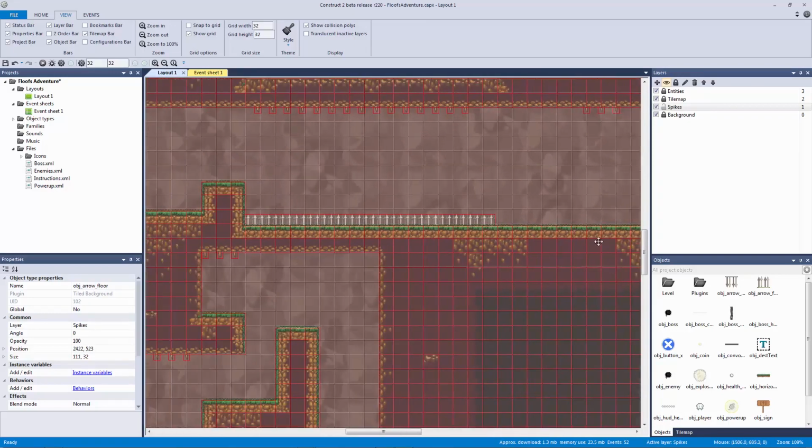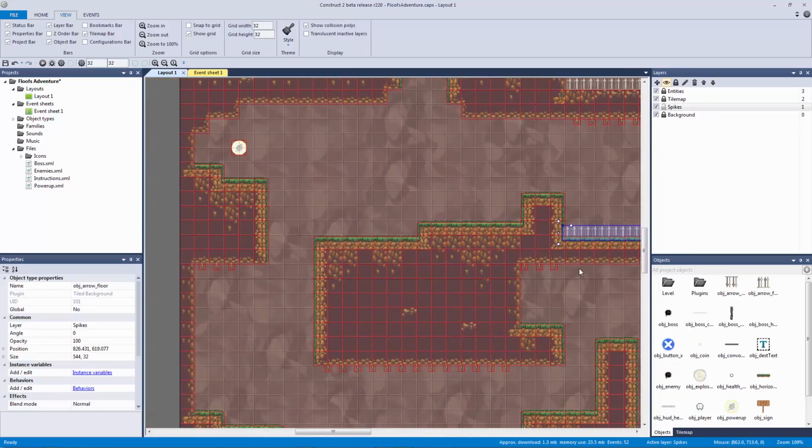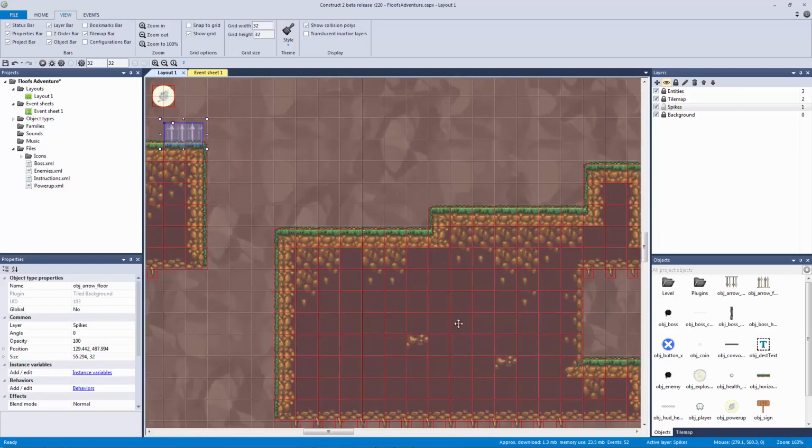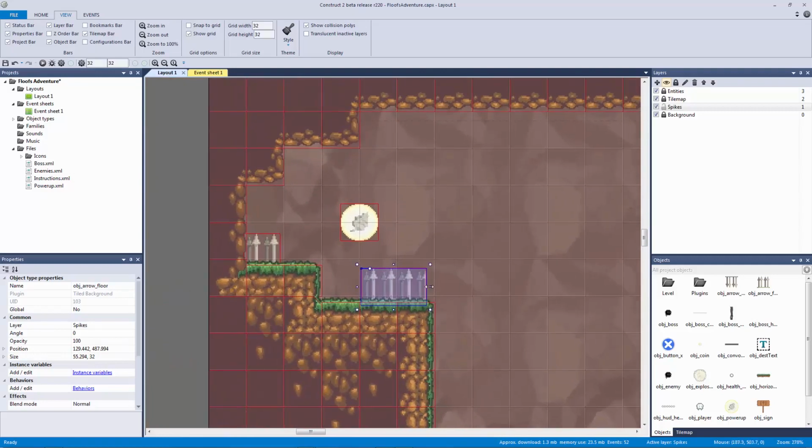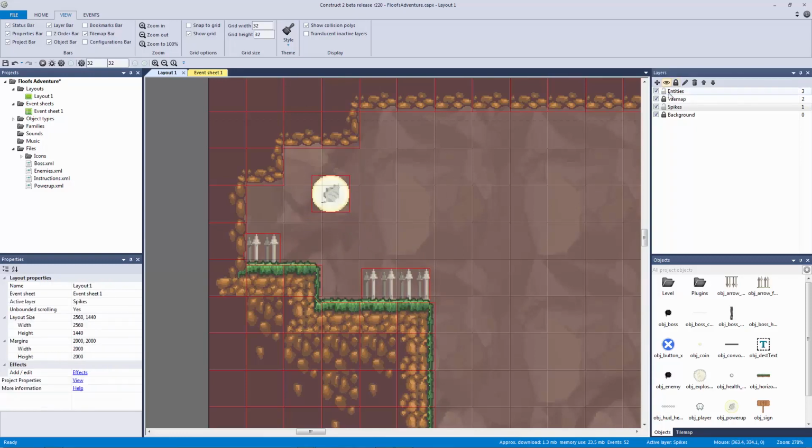And the best part about this is they don't have any behaviors because all we're going to be doing is colliding. So we can actually avoid putting behaviors in here. Let me copy and paste this and put this guy right there. Maybe I'll leave a little bit more room for the player to jump up like I did in our demo. Like right there. That should be pretty good. So you have enough room to grab our orb. I can unlock our orb and move it over just a little bit.